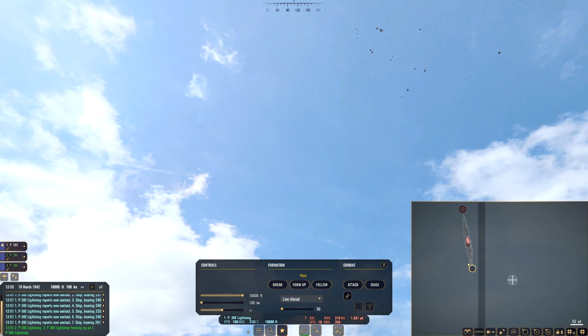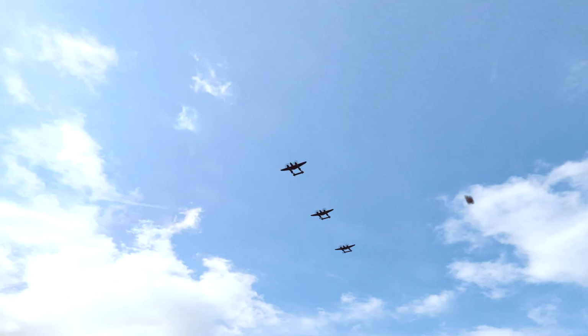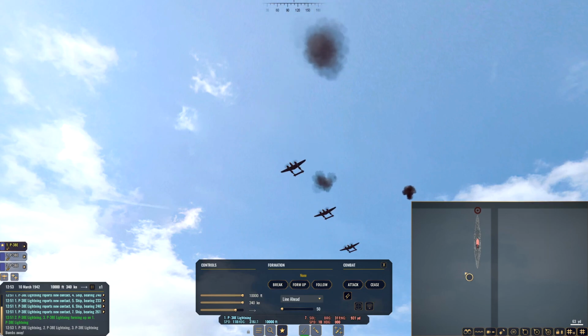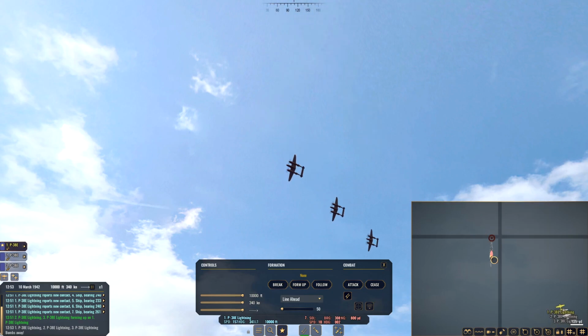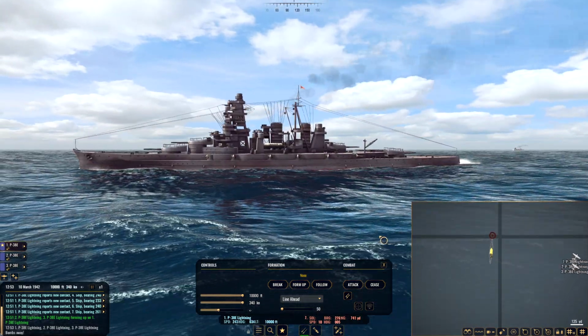Okay. Not the ideal placement of the bombs, but I'm getting nervous, so let's go ahead and drop. Bombs away! There they go. Two bombs each. Bombs are away. Speed up. Brake to the right. Get out of there. And let's see what we got.